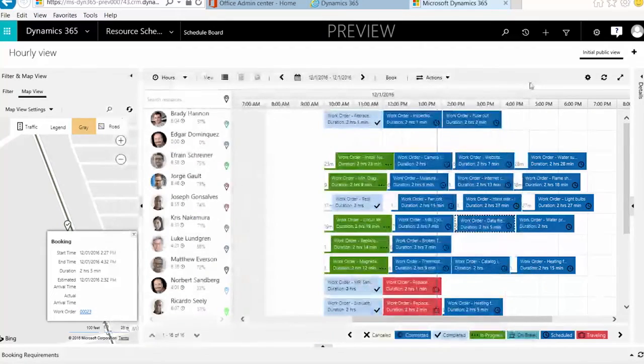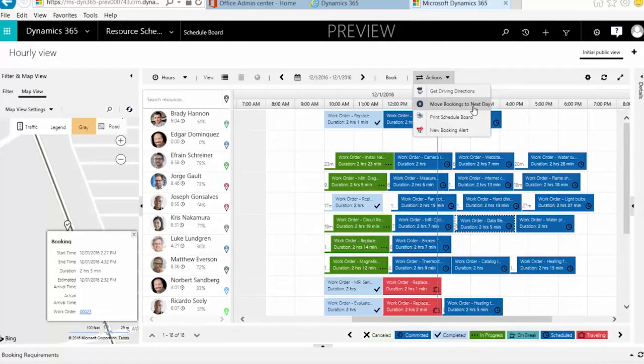Or if for some reason this particular item is not going to be able to be accomplished during this specific period, I would now have the capabilities within these actions as well to move this booking to the next day. Now, depending upon what you do or do not have selected, you do actually have the option to move entire bookings to the next day if you want to. So if there's specific items that you need to move forward, you can move individualized bookings forward as needed to facilitate that. Or if you wanted to create additional alerts or items, you could work through situations from there.